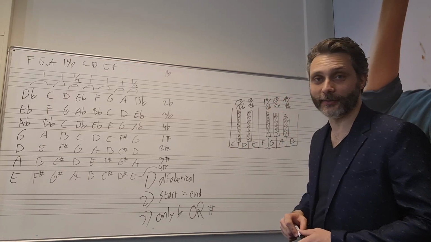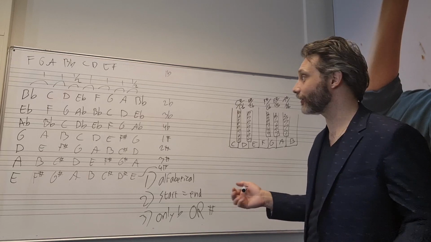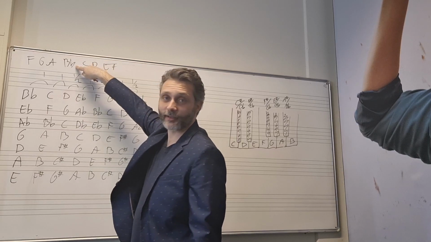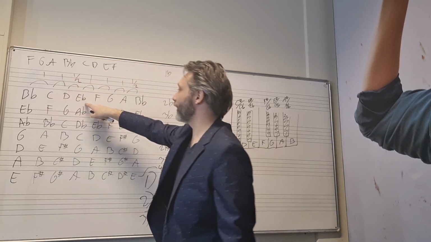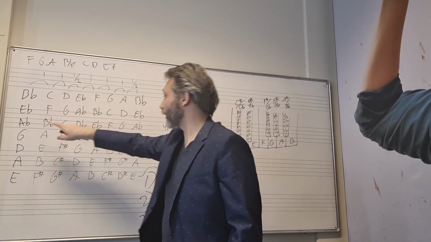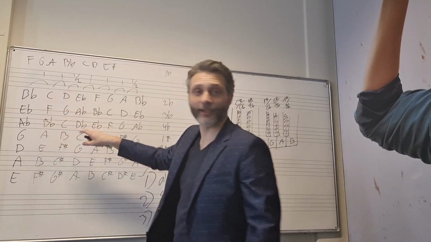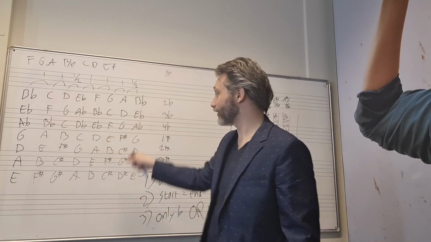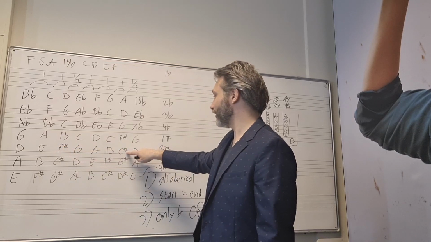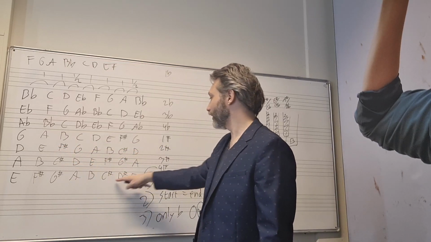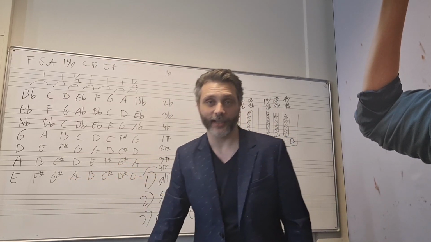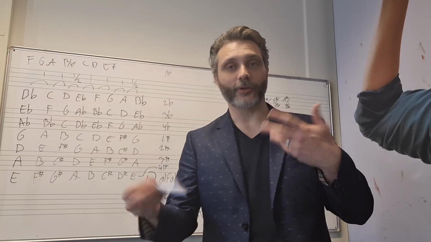What you may have noticed or may not have noticed, in the key of F we had B flat. In the next one we had B flat and E flat. Here we have B flat, E flat and A flat. Here we have B flat, E flat, A flat and D flat. So the same flats keep coming back. And same goes with the sharps. F sharp is in each of these keys. As soon as there's 2, you got C sharp, which is here and here as well. Then we add G sharp, which gets added here as well. Then D sharp, which would get added in scales that have more sharps as well.